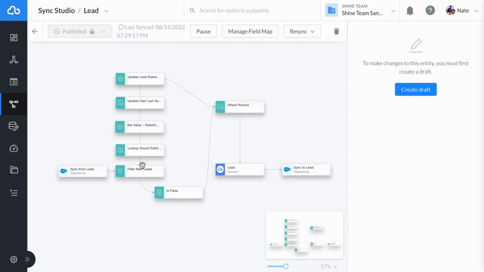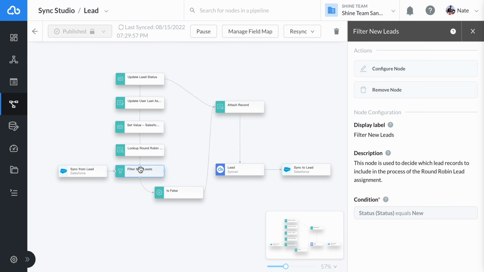So for this pipeline, our first function node that we've created here is a filter. And the reason for this is that we're trying to identify which lead records should be going through this process in itself, because we want to make sure we're not just adding in records that don't need to be adjusted or reassigned to different users. So in order to do that, we did it through a conditional field for a filter, and we have created it to say if the status for the lead record is equal to new, then it passes this filter and it goes up this tree of different function nodes. And that's how it's getting processed and assigned to a different user within your Salesforce instance.